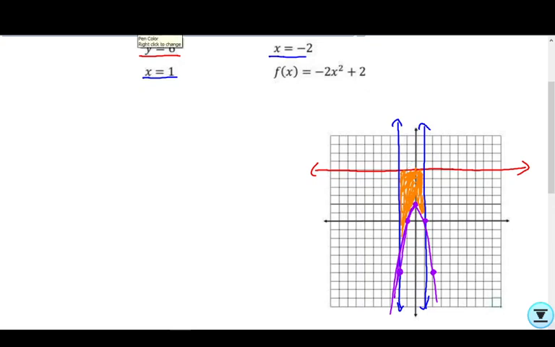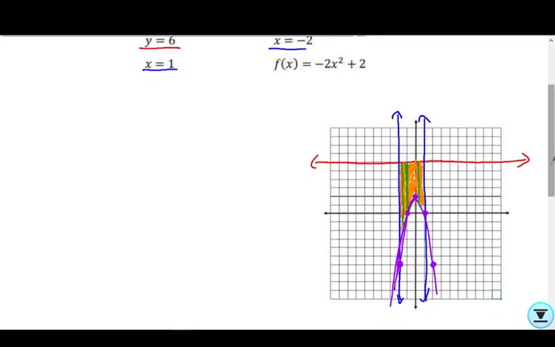So I've got to decide, do I do vertical or horizontal strips? If I draw one here, I hit these two, that's fine. But over here, I'm going to have to break it up and do multiple integrations, and I don't want to do that if I don't have to. So it doesn't look like we're doing horizontal ones. But if I do vertical ones like this, it doesn't matter where I draw my strip, I'm going to be hitting the function y equals 6 and my quadratic all the way through.